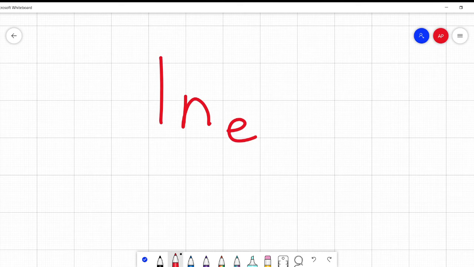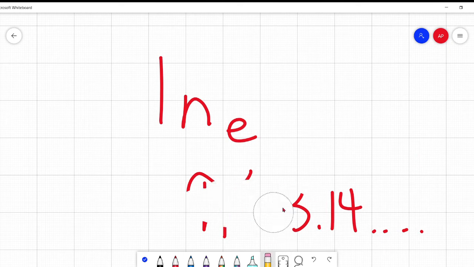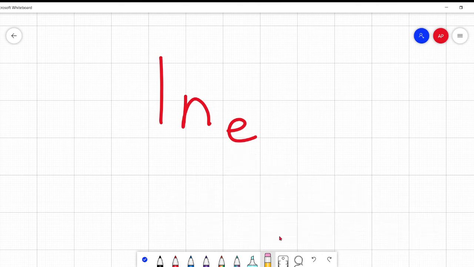Base E? Yeah, you know how pi is a constant that shows up a lot, and you're like, okay, it's about 3.14, and there's more after that. E is another constant that shows up a lot, and so it has its own name, E. Again, that's a topic for another video as to what exactly E does, but just know for this, it's a constant like pi is, and it's an irrational constant. So whenever you see ln for a log, it means it's a log, but the base is E. And it's never written. They don't write the E there.